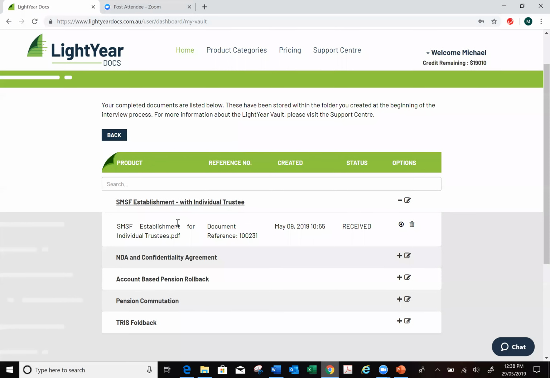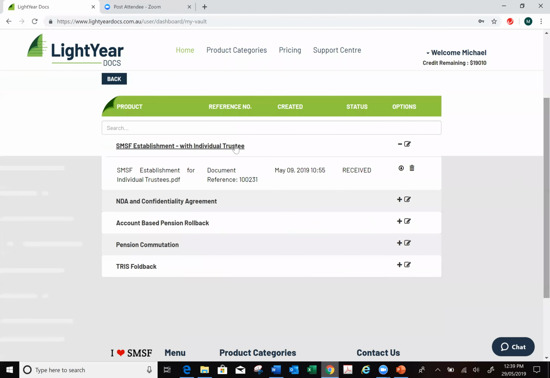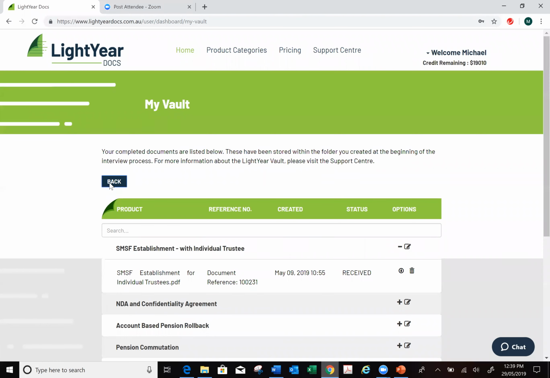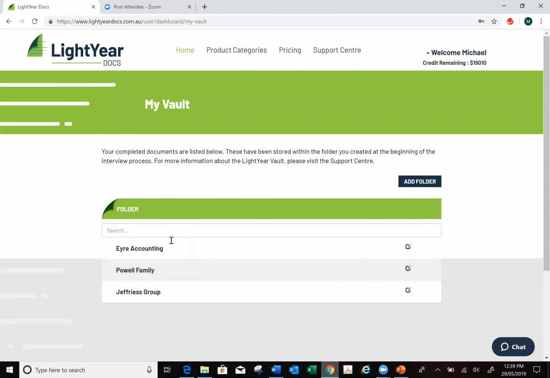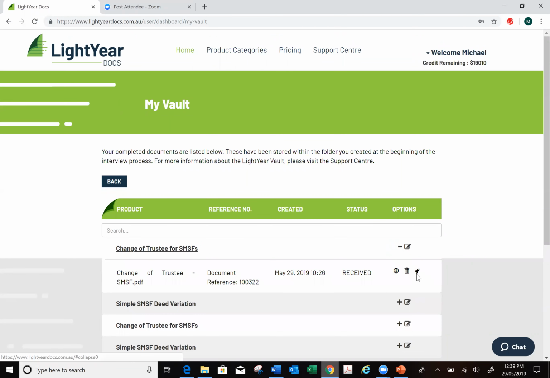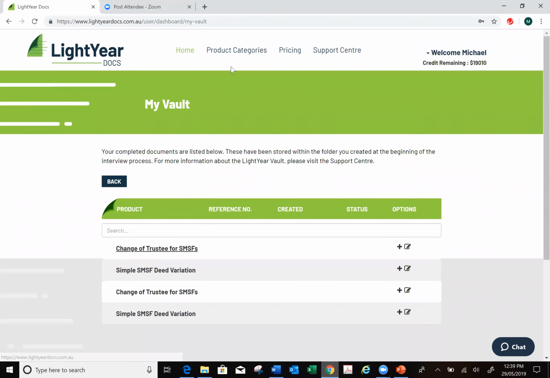That is for all documents other than companies, because once you purchase a company, it gets sent off to ASIC, as Grant mentioned before, and the ASIC registration fees have to be paid, so no changes can be made from that point forward. If I go back, you can see I was helping one of our ILS members this morning on some documents, and if I expand their folder, it still has the little rocket available, so I could still launch that interview process and make changes.